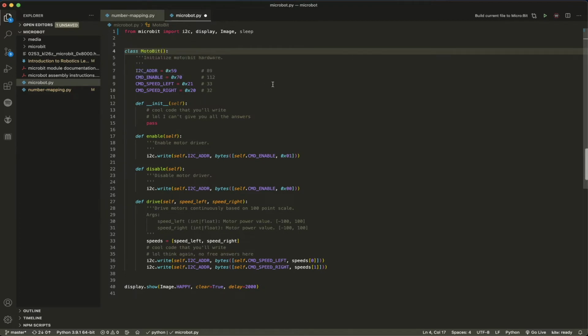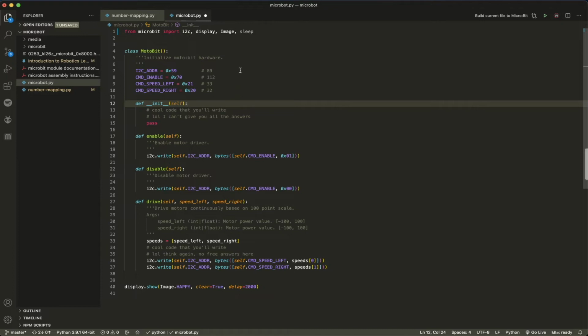Remember I told you we do I2C stuff? So these are constants we need for I2C. And these weird numbers where you get 0x20, 0x21, those are called hexadecimals. All that means is it's a different way of representing numbers.